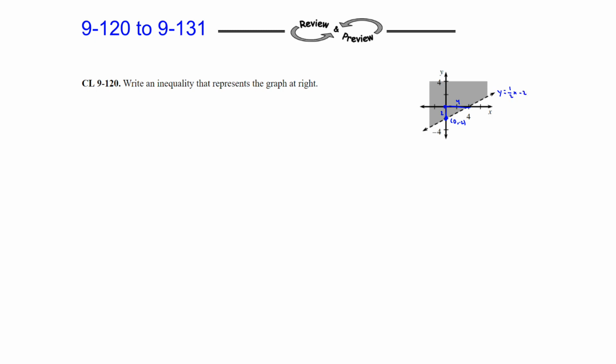And since the point (0, 0) is a solution, when we plug 0 in, that would cancel. So how does 0 compare to negative 2? 0 is greater than, and we want that part of the solution to be true. So it looks like we'll have the inequality y is greater than, not equal to though, because it's a dotted line, 1/2 x - 2. And so once again, when I test the point (0, 0), then what we'll get is a true statement. So 0 is greater than negative 2. That is true, and that's why we would shade above here.